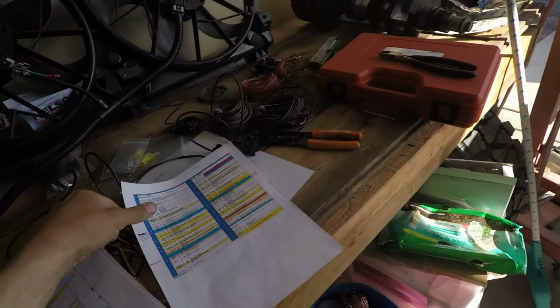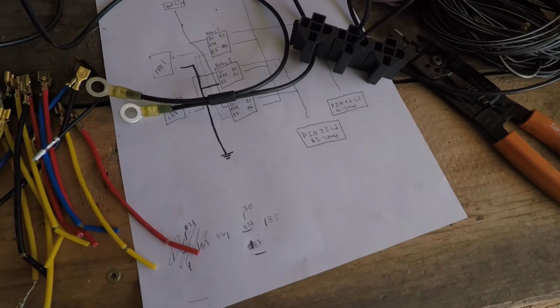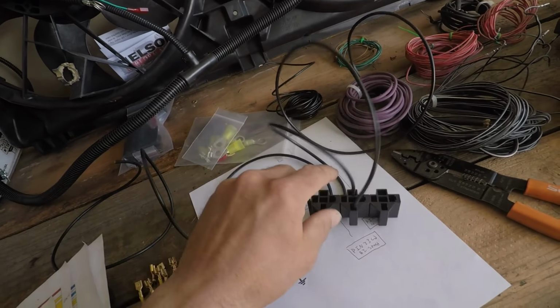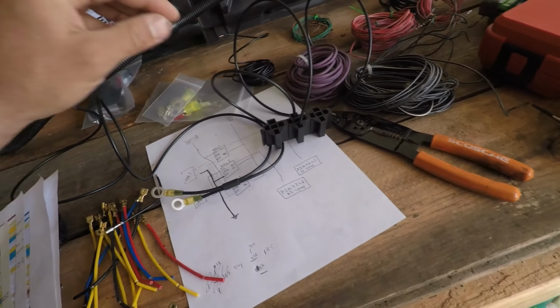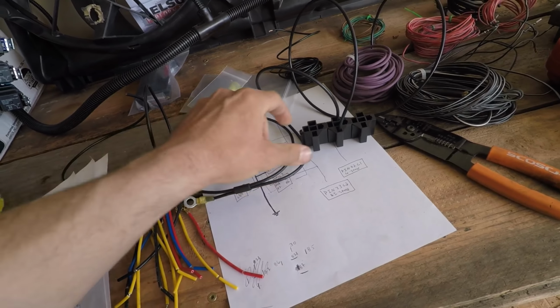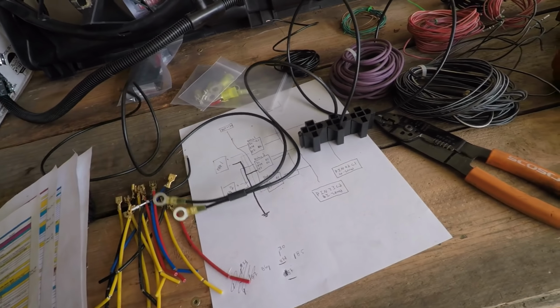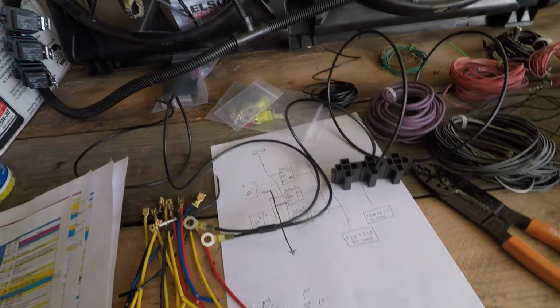So this will have dual speed control, which I found a printout online. My awesome diagram I got here. Kind of trying to put it together. I need to get some more wire. You can never go too thick with this, so you use a minimum of 12 gauge. I'm going to use 10 gauge. But I'll cover that in another video.